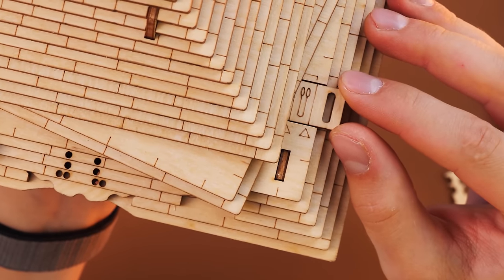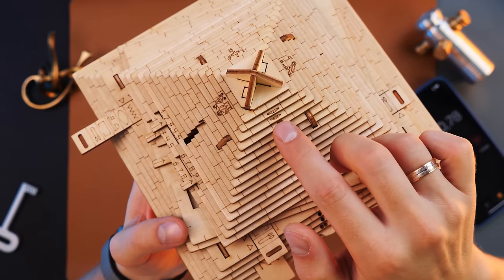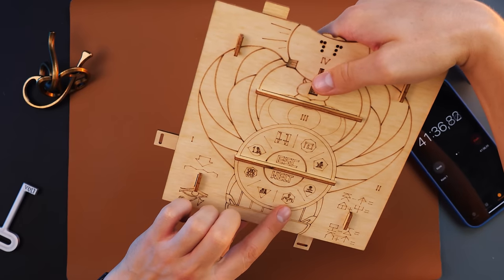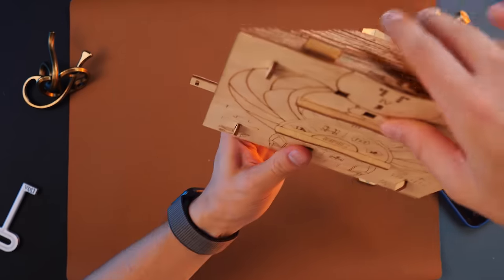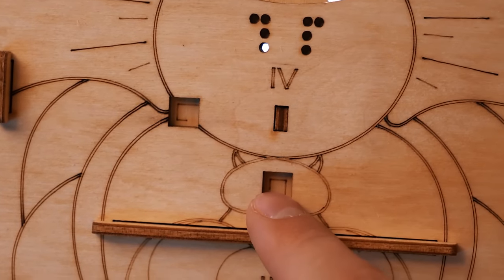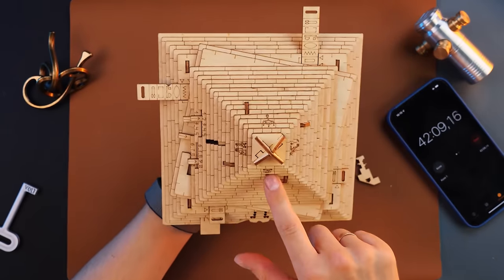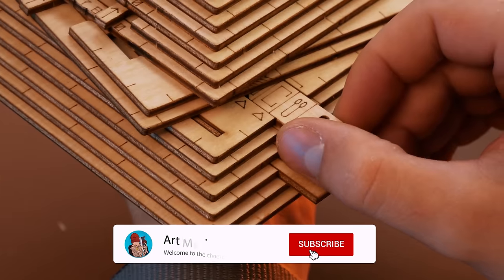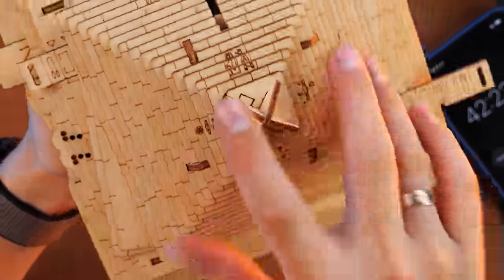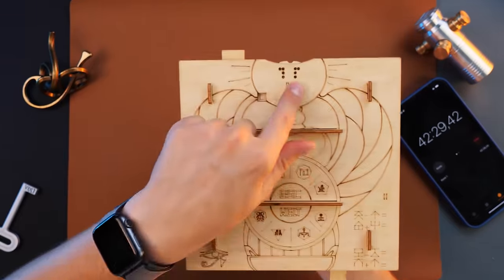We enter it here. Next, we have a three-layer thing — pancake, hachapuri, and pizza — I don't know what it is, a three-layer thing. Here we have one corner, so we are looking for a pattern with one hole. There is only one hole, so we need to put this symbol on the three-layer thing. Which means we have to put up the symbol that looks like a football gate.